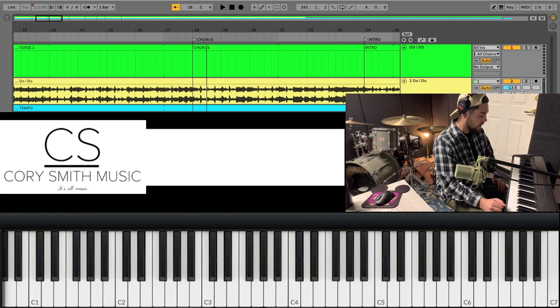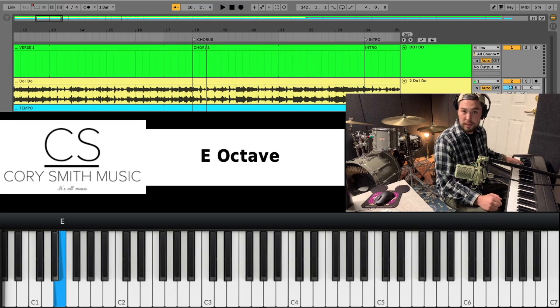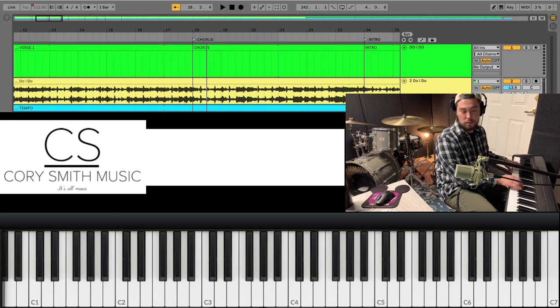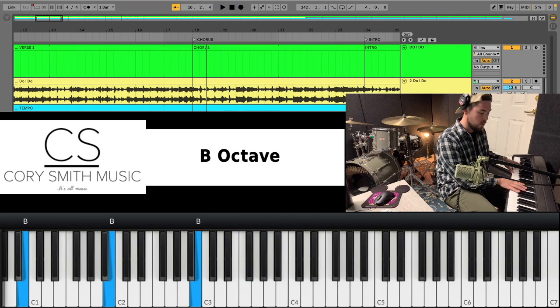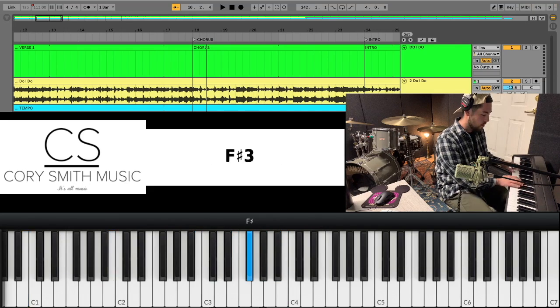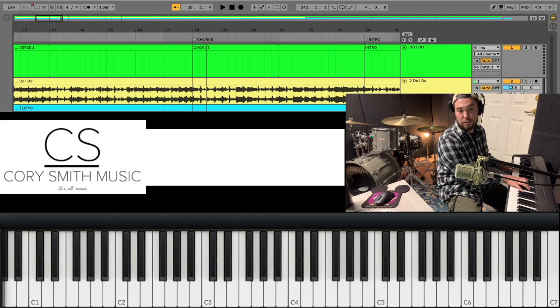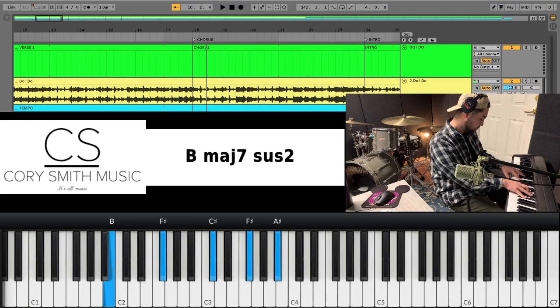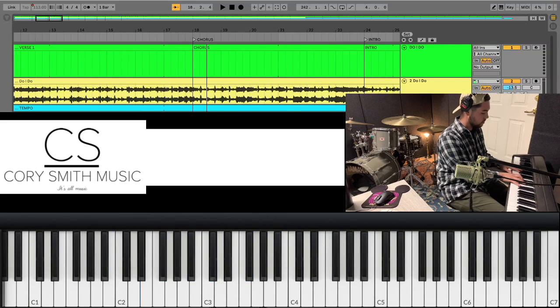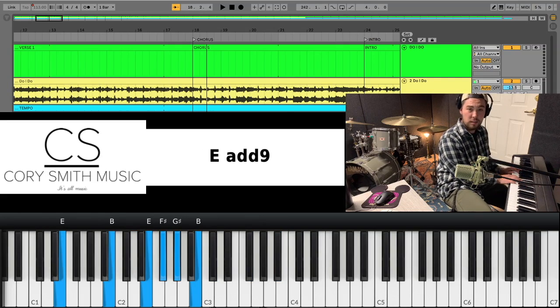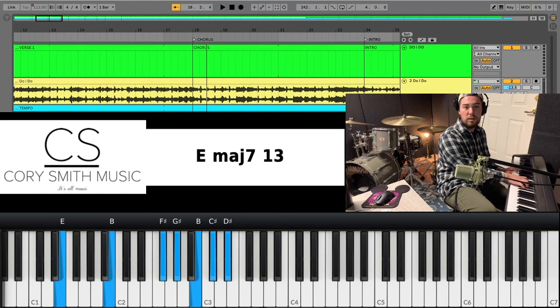Now, one thing right off the bat that I love that Stevie Wonder does in this intro and in this verse, whenever he goes to the 4 chord, which in this case the bass note is E, right? That's the 4 because we're in the key of B. That means the 1 is B, the 4 is E, and the 5 is F sharp. Now he starts out on the 1 major 7, B major 7. Whenever he goes to the 4 chord, it's not your regular 4 chord, and it's not a major 7 either. He's doing a dominant chord.